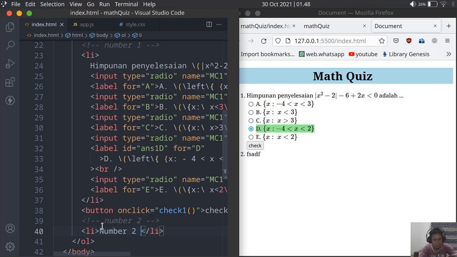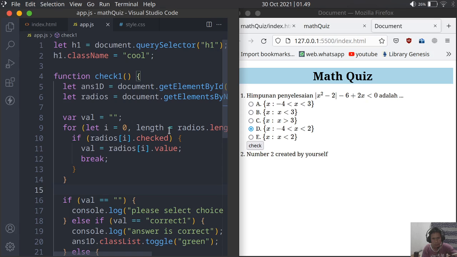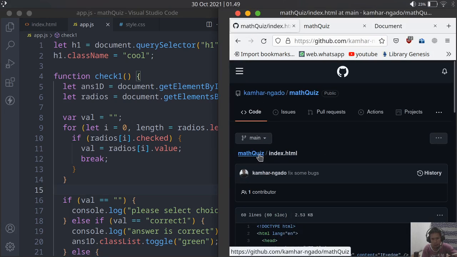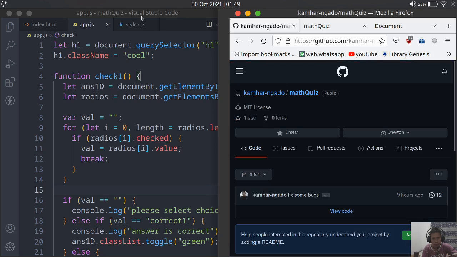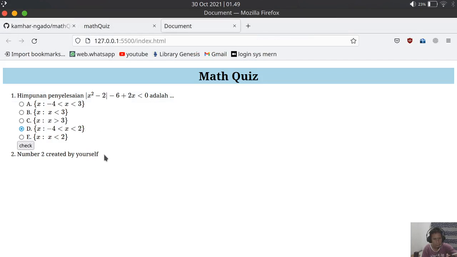So you will create number 2 by yourself. Just follow the code here. If you are still confused, you can get all the source code inside my GitHub here.